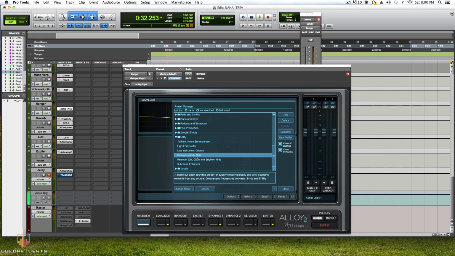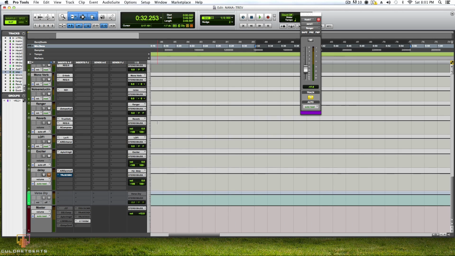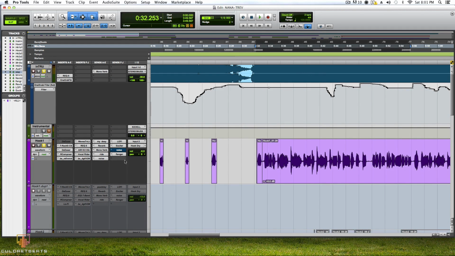So it's not noticeable, but this Alloy 2 from iZotope is great. It takes the lows out. So you can see I'm always stressing on the lows, okay? I have my dynamics on, my limiter on to kind of limit what I'm doing. My equalizer on, and this is what I did on the equalizer. I cut some of the lows, duck it down, and cut some of the mid section out. And that's what I did. Okay. And on the flanger, I put it around 17.